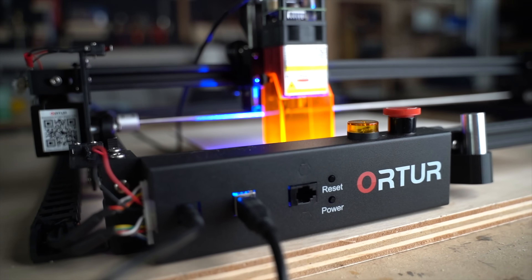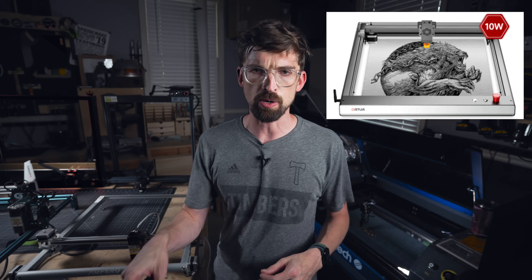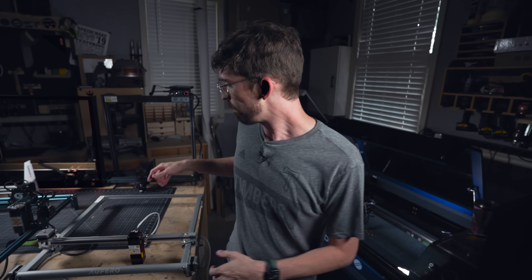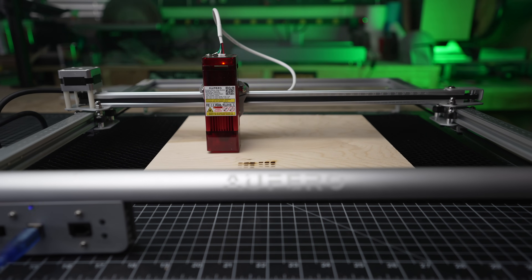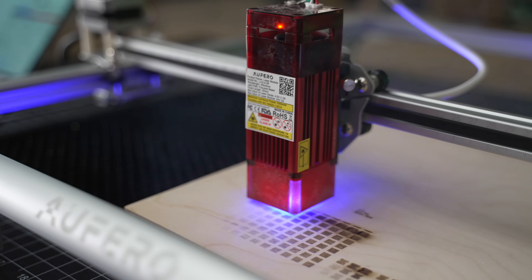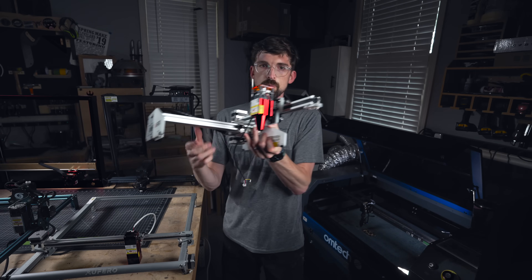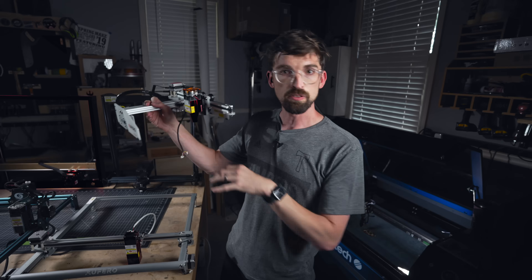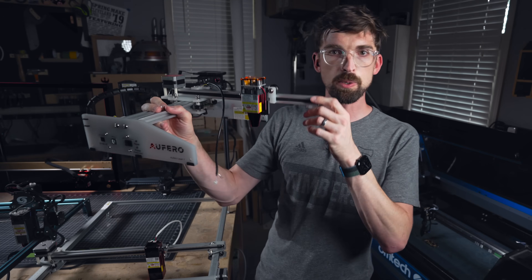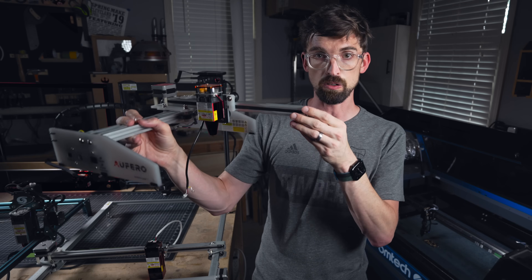Auteur was kind of the one that first started these laser diode machines for me. They made a lot of improvements and actually just released their Laser Master Engraver 3, which I need to do a review of. It is a nicer version of their cheaper machine, the Alfaro 2 — about 250 bucks. The cheapest diode they've got is the Alfaro 1. Most of these companies have two similar designs: a full frame and a cantilever frame where you don't have the same work area, but they are a little bit cheaper.